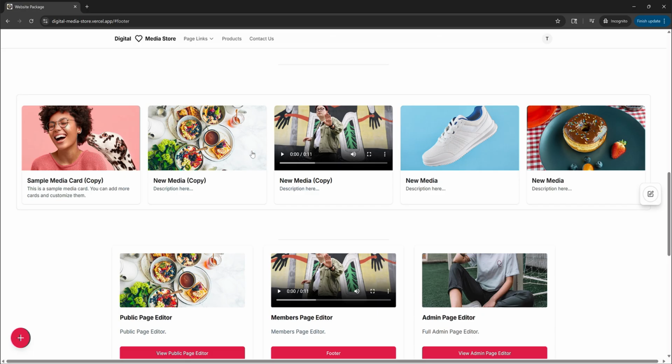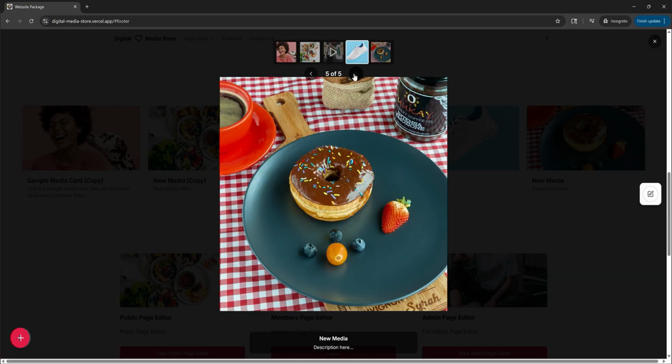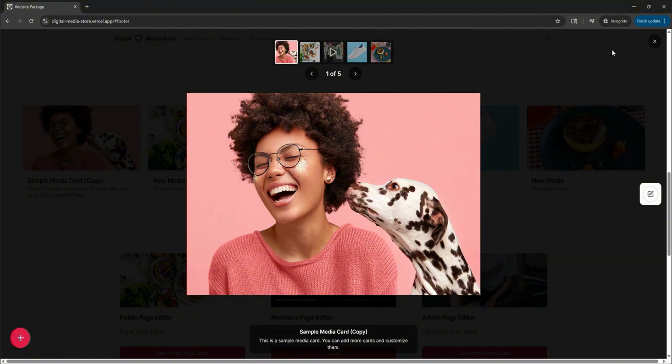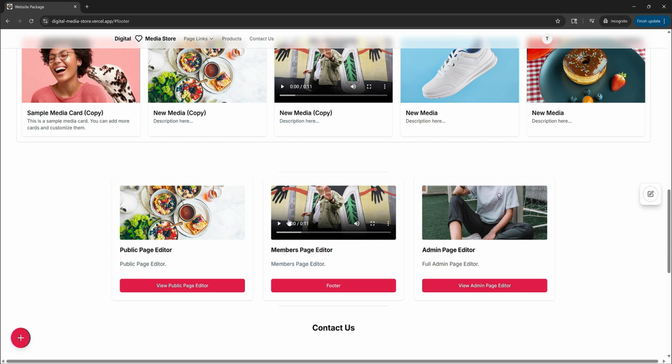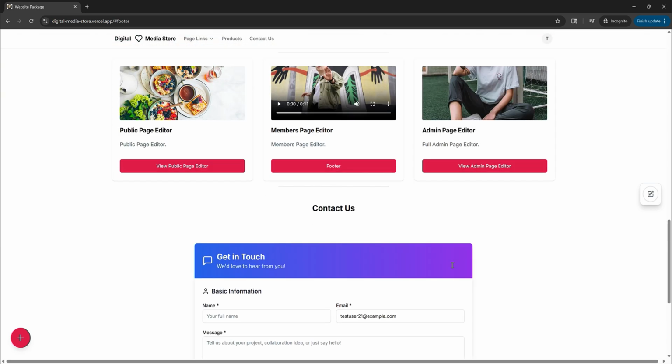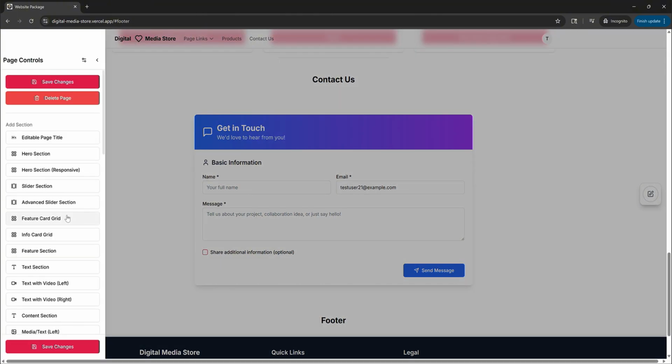We've added our media card section, which can contain up to 30 media cards containing images and videos, and each card will lead to all cards in that section, which is very useful for navigation. You can see your description will come down here as well, should we have filled one in. And we've created our feature card section here, another editable title, page link here, and obviously our contact form and footer there. I'm going to add just one more in this tutorial.